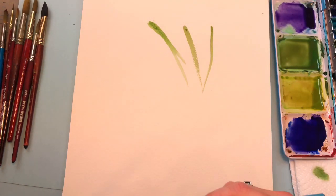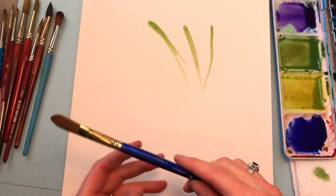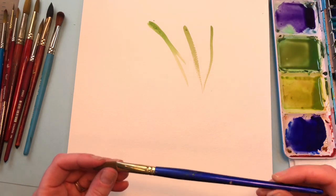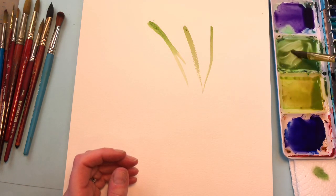Now I'm feeling that these are kind of too skinny, so I'm gonna go and take my Princeton Select Oval Mop, as they call it. And actually, I'm not gonna use that brush. I'm gonna use this Robert Simmons Sapphire brush. I believe I bought this at Dick Blick. I don't know where else you can get this, but it's either Michael's or Dick Blick, that's where I get my supplies. So I'm gonna use this one.